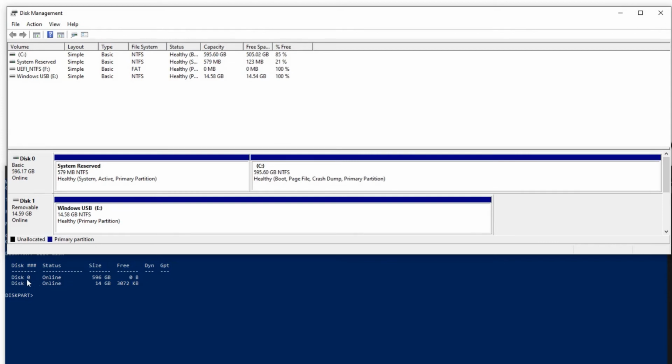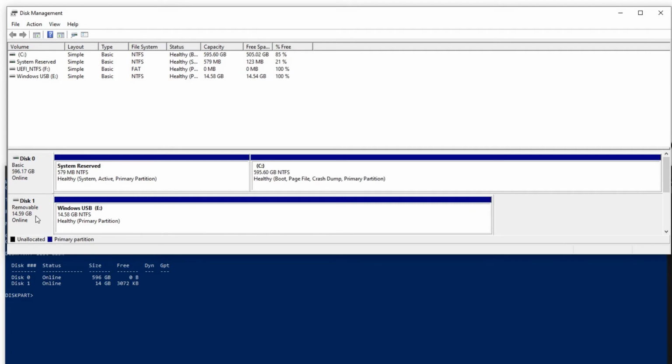So what Windows is reporting through DiskPart is 596 gigabytes, which does match the primary partition for drive C, 595.6 gigabytes. That discrepancy is not meaningful. In this case, disk management is just reporting a little bit more accurately and DiskPart is rounding up. That is fine. But you would look at these and you'd say, okay, I can confirm that my primary hard drive is indeed disk 0. So that is indeed the one I do not want to mess with.